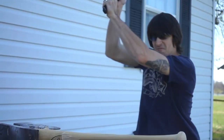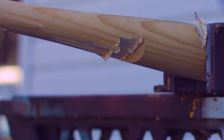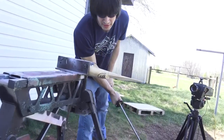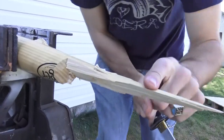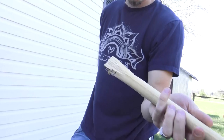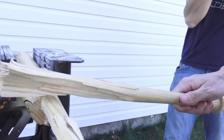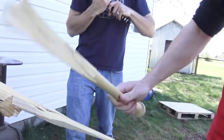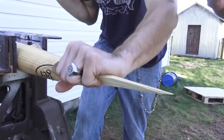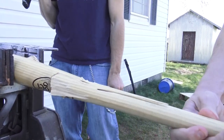There it is. I didn't even hit it in the same spot as those other cuts and it still broke. Did it finish splitting? Yeah, I think it just broke. That initial split finally gave way. But we can keep going — if you hit more here... because he hit here. I can hit it again here and see if we can get through that little chunk. We might as well actually get through the bat with just katana strikes as opposed to the breakage. All right, let's do it.